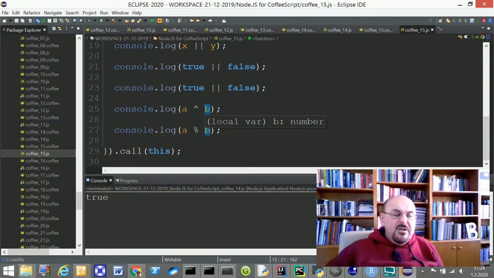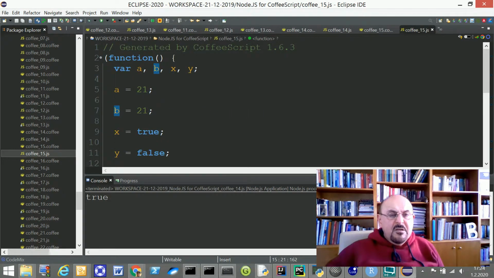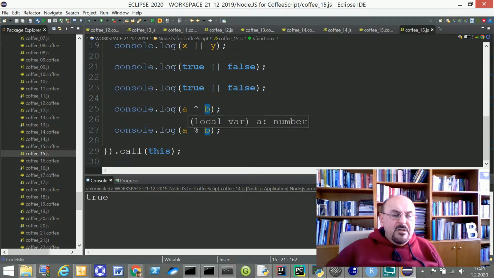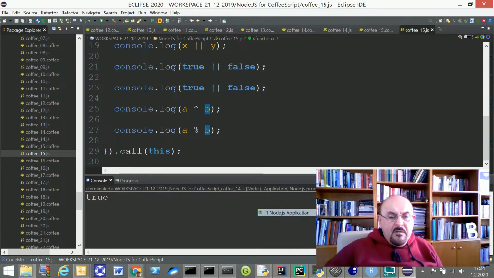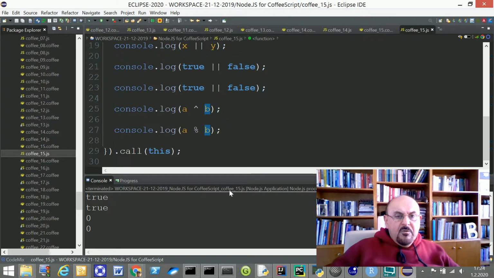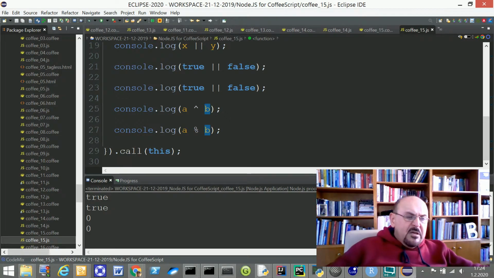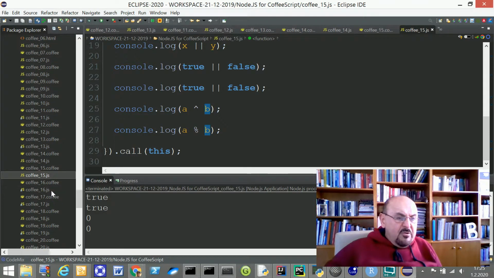And this is the exponential notation, sorry, this is not exclusive or in fact. A has got a numeric value, so it's going to give a numeric value. It's not a logical variable, and that's all. When I run this one, for the first two, it's going to give true and true results, and after that, for this one and for this one, it's going to give zero value.